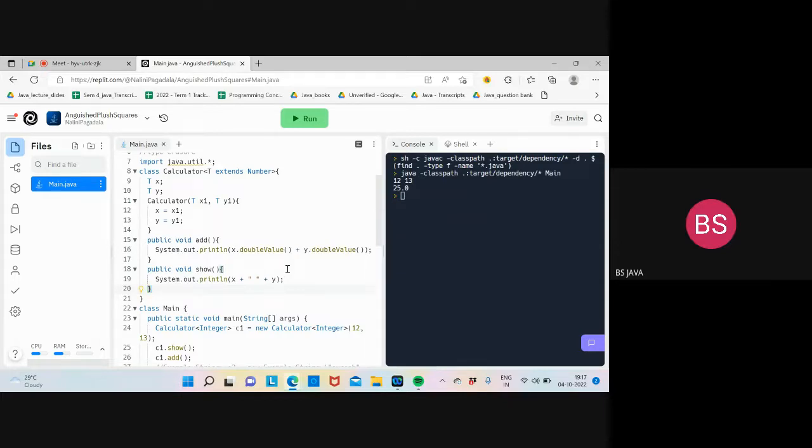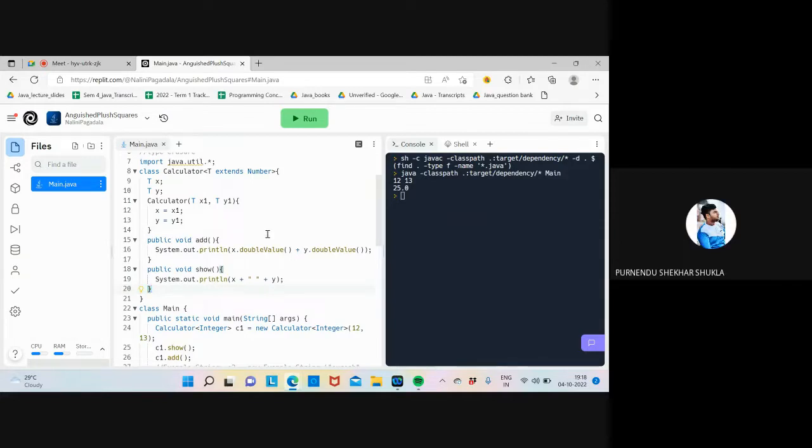This is not a red line, this is some orange line. It indicates something like we have not used that. This import is not actually required, we have not used that. How many colors are there? Red and orange only. Red gives the compiler error, and orange says we have not used that anywhere in our code. Okay, orange means we have not used it.